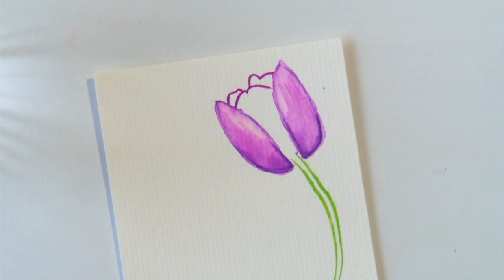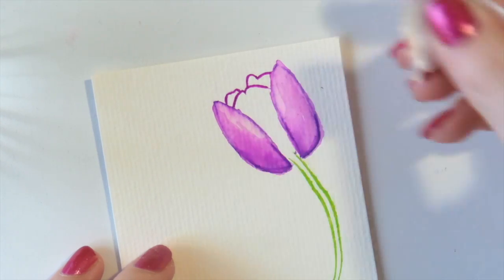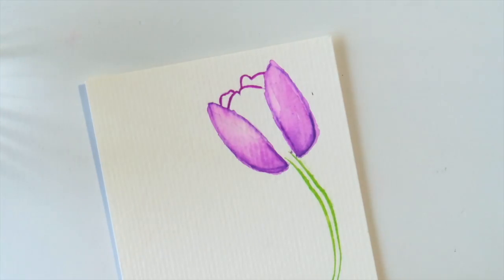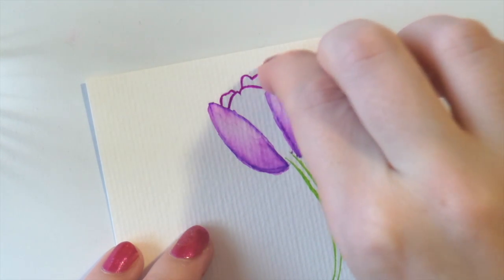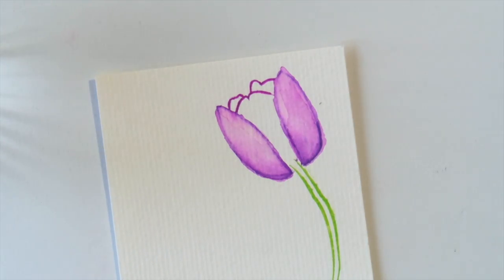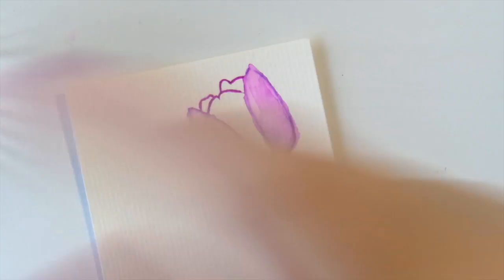I really want to do a border, maybe for a 12 by 12 layout of all flowers from this stamp set. I think that would be really pretty. So just using a teeny tiny bit of paper towel just to blot it a little bit, because I did have a lot of liquid, and I'm just a bit nervous to dry too much liquid because I did once before and the liquid went everywhere.